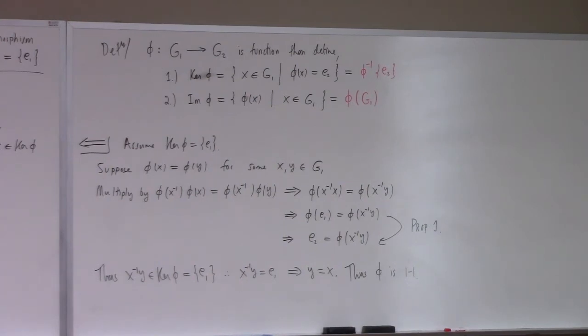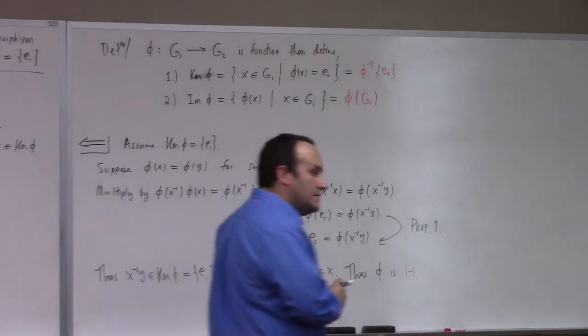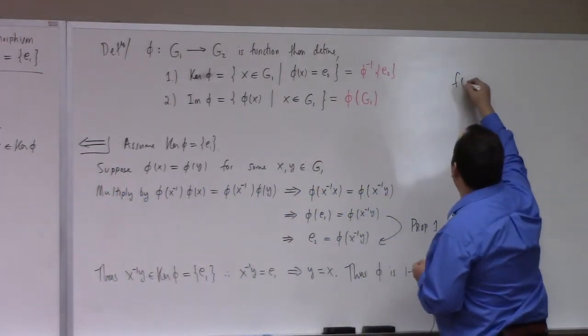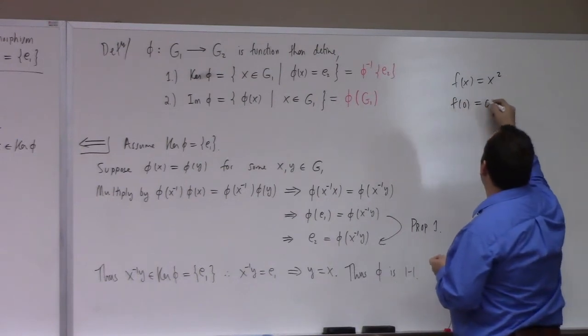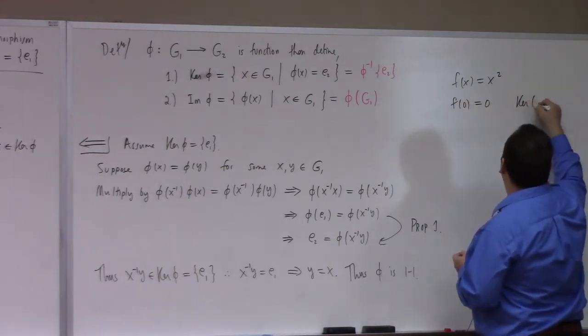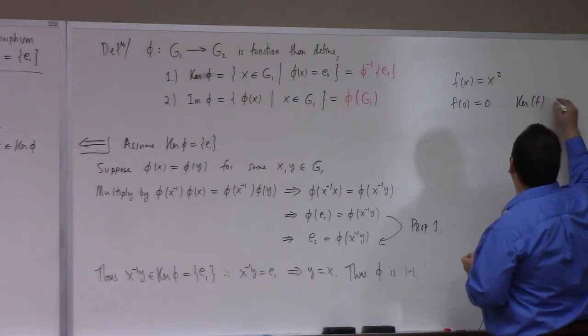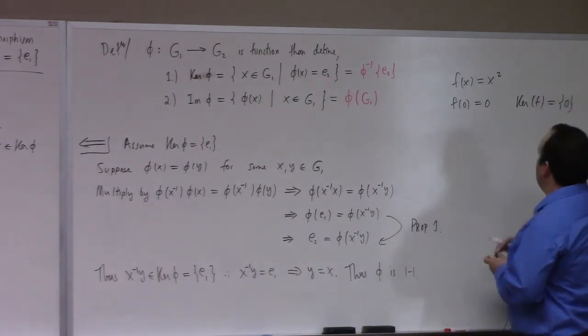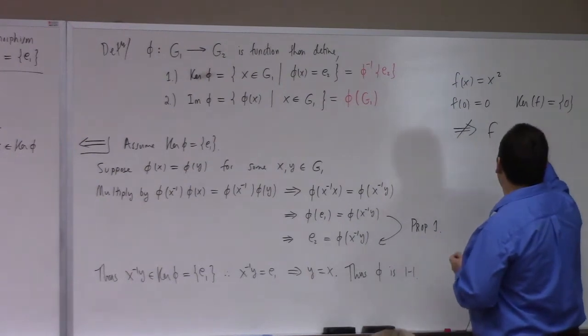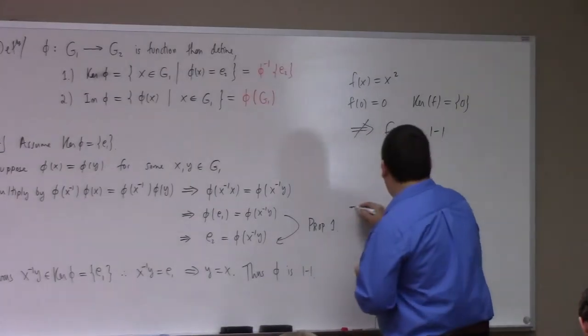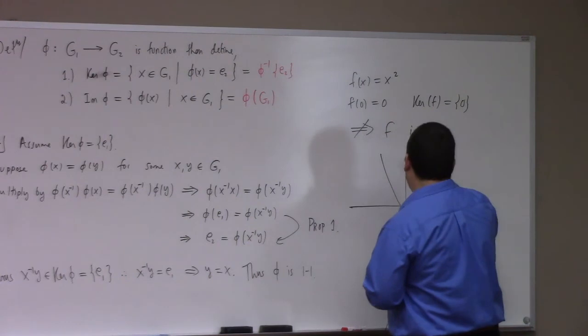Again, this is really pretty fantastic. If you want me to tell you if a real function is 1 to 1 everywhere, I can't just find out what happens at 0. I have f of x equals x squared, and f of 0 is equal to 0. So the kernel of f, with respect to the additive group of real numbers, is 0. And yet, this does not imply that f is 1 to 1, does it? Because we know that the graph looks like this.